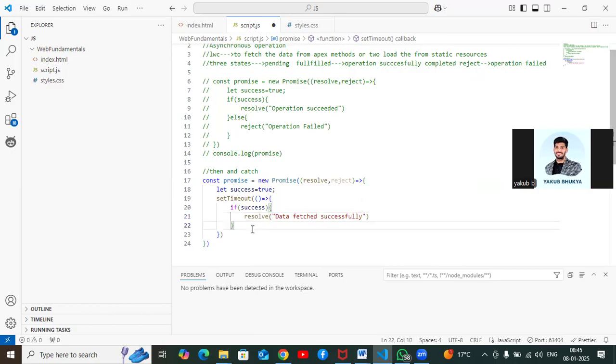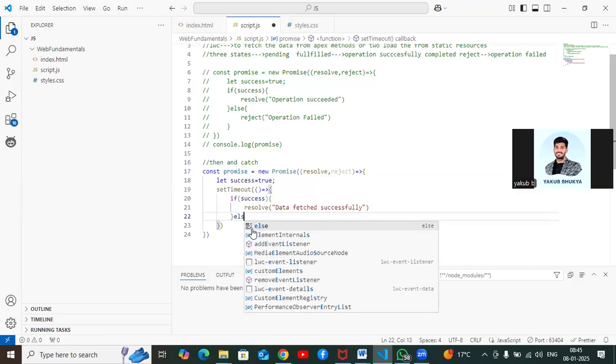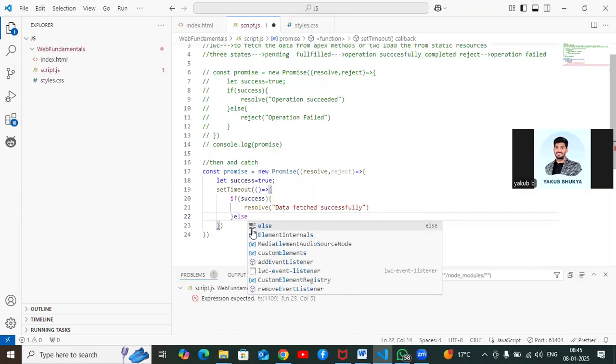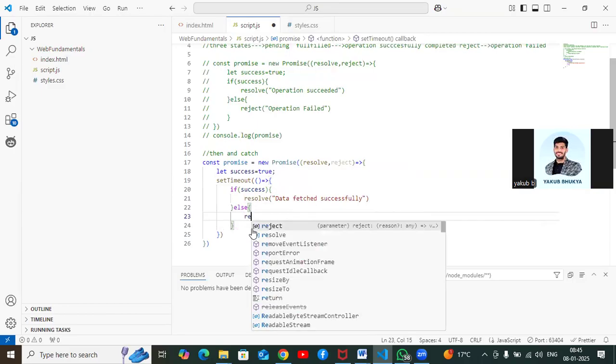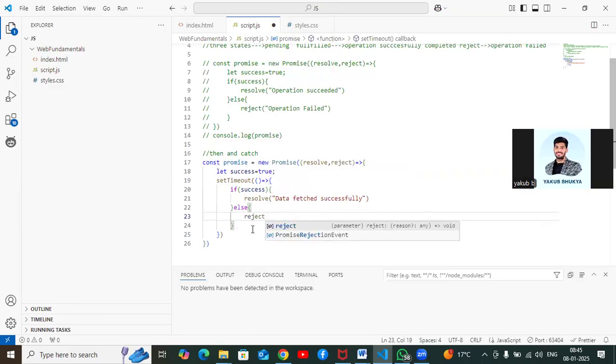The next, what I'll do is else. In the else, I'll write operation failed or some error occurred. The result, I'll write error fetching data.